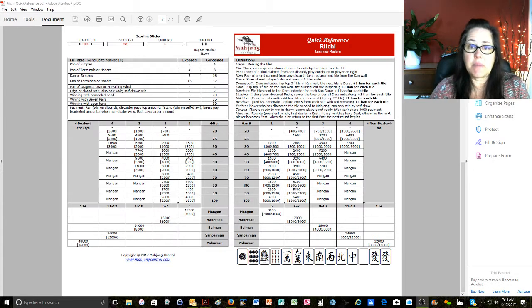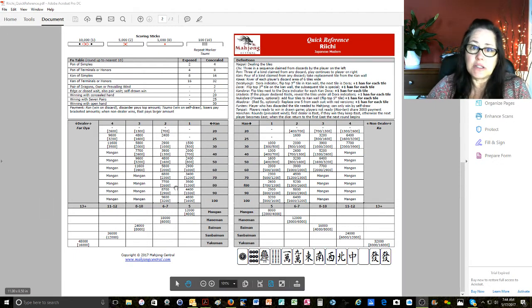So I had a stack of papers with me when I was learning how to play, and it got very hard. It was hard to look through all the papers to figure out what I was doing. And so I decided to make a two-sided 8.5 by 11 reference, and that's how I came up with this format. So I wanted to introduce it to you.